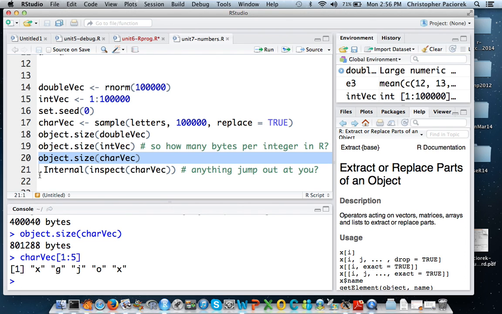So let me phrase the question a little bit differently. What else could I have, say, here instead of G as an element of my character vector? I could have Q, right? So I could have any single letter, but what else could I have? Anything that's not a letter. Okay, just a character.